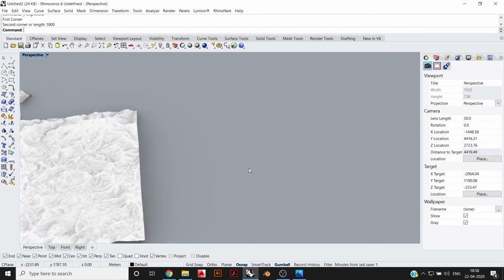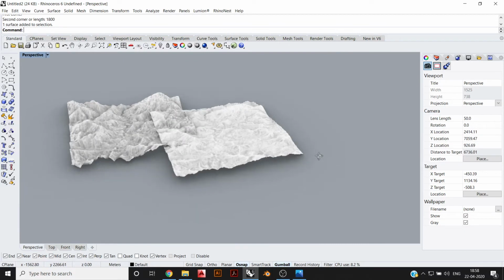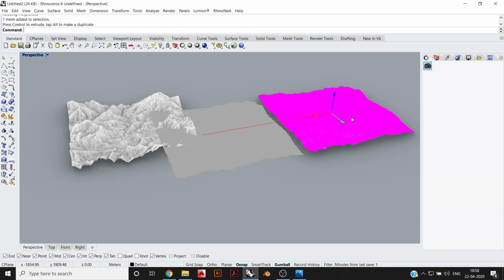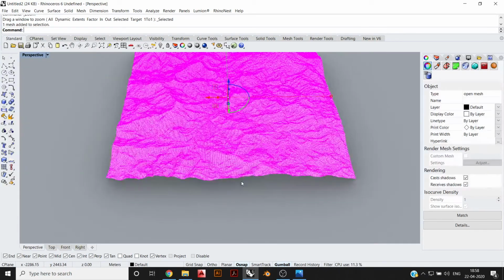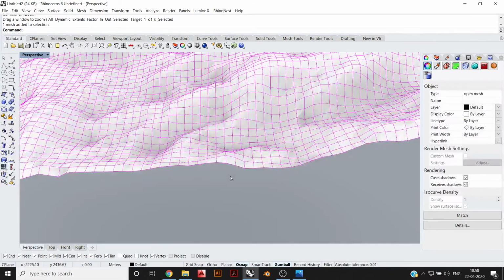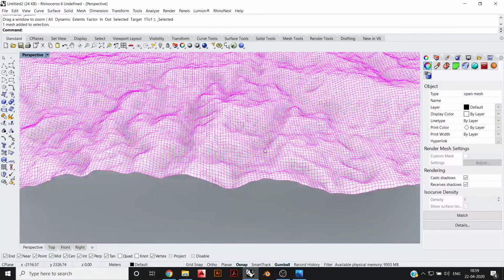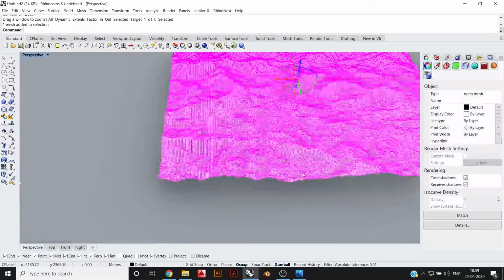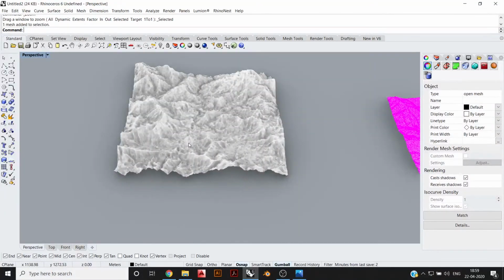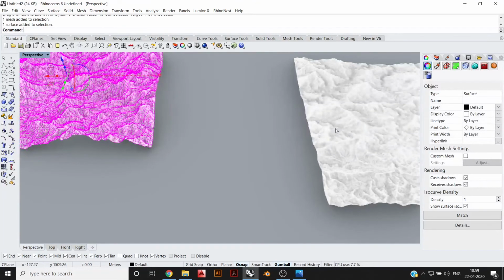See how fast it is. This is the image I got. If you see, this is one mesh, and these divisions are actually not isocurves, it's just a wireframe. These divisions are actually 400 here, and the earlier one I kept at 200, I think. So this will be more detailed than that.